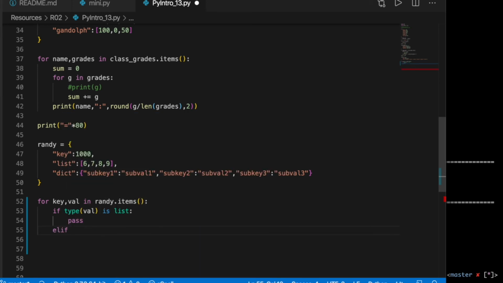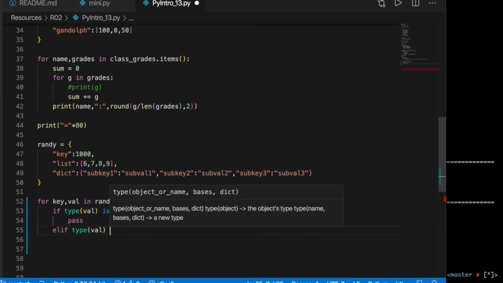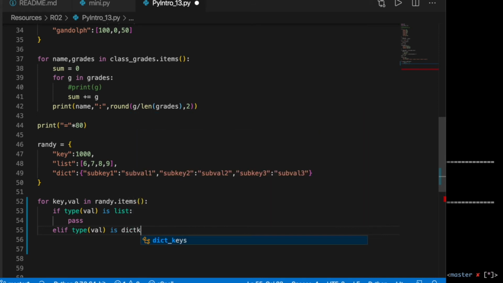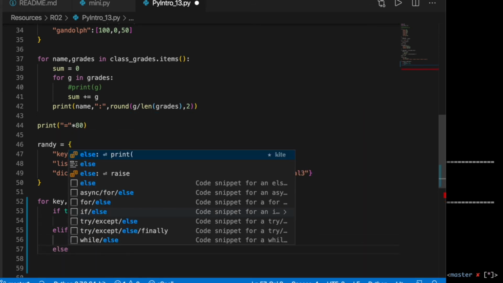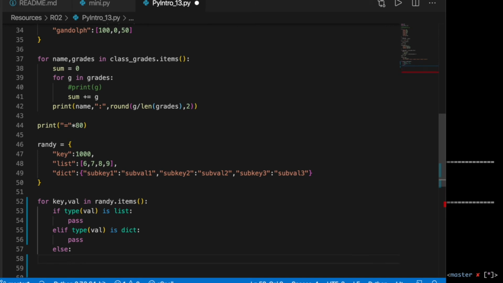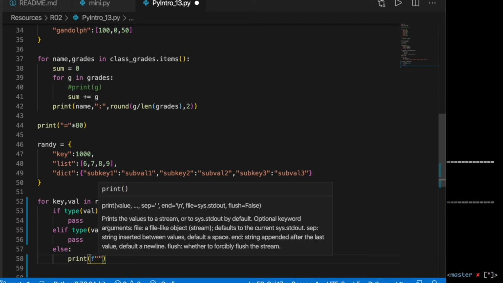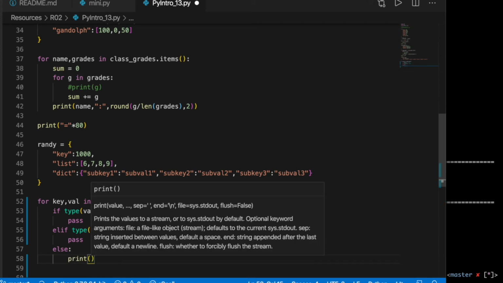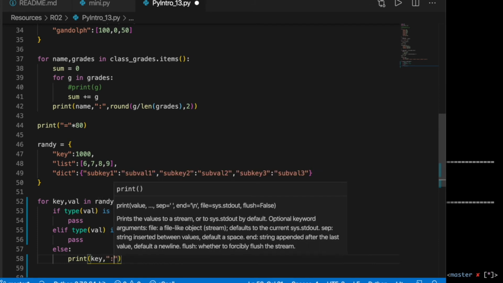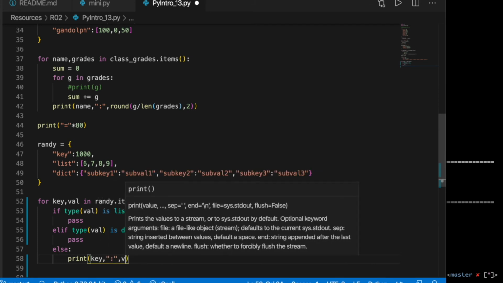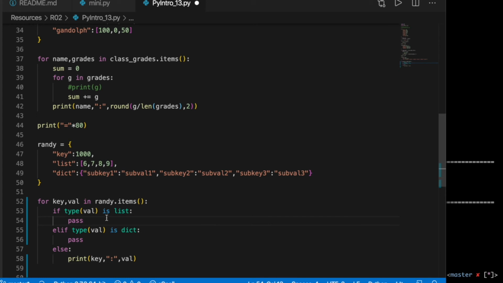Elif the type of the value is a dictionary, do something. Else, we're just going to assume that it's a regular string, so we'll just do print key, comma, value.